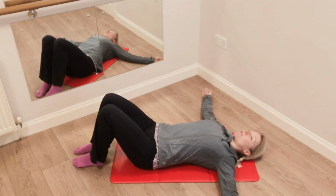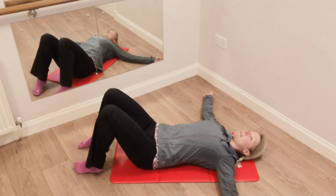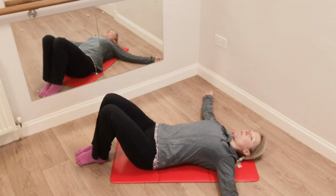With the arms outstretched, I'm going to draw the shoulders so that they're heavy down on towards the floor, and I want to keep them heavy onto the floor so I can feel them touching the floor. I can feel my arms and my fingers touching the floor evenly here. This time I'm going to bring my feet and my knees together. So with the other moves on the back, the feet and knees were hip width apart, but for this one I want them to be together. I'm touching the big toes and the heels together. The knees are fixed in place.